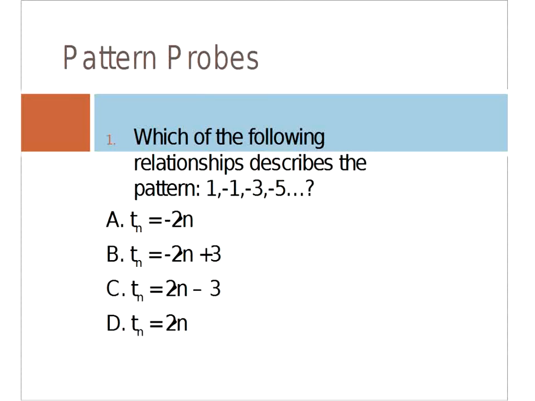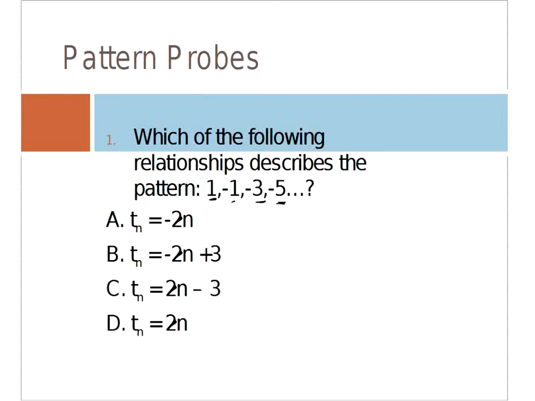Again, your midterm and final will have some multiple choice questions on it, and these kind of questions help you look at maybe quick ways of doing this. So which of the following relationships describes this pattern? What we can see here is that the pattern is decreasing in value. If you look at the values here, you can see that they're getting smaller and smaller.